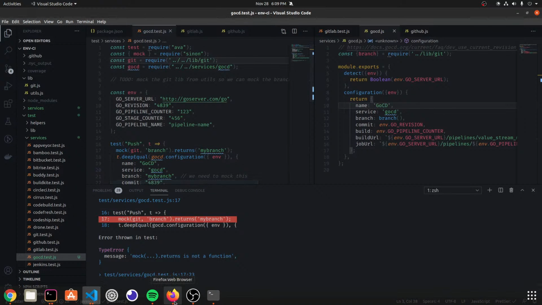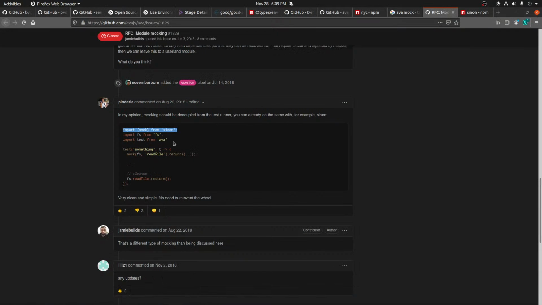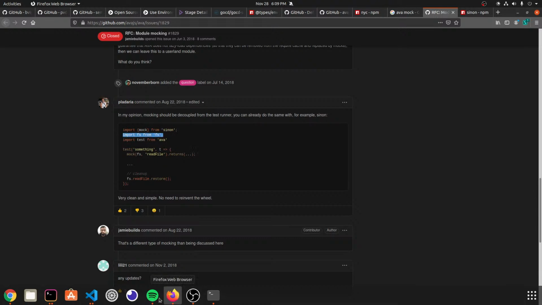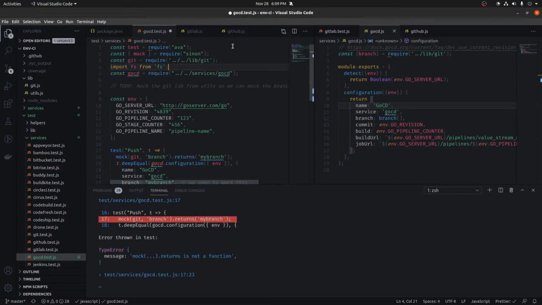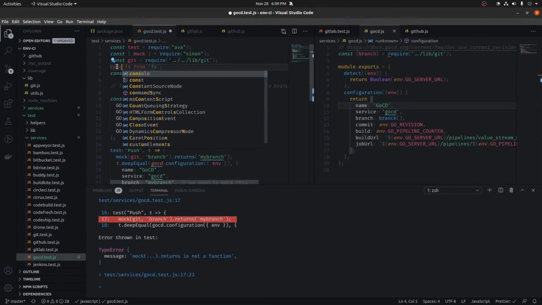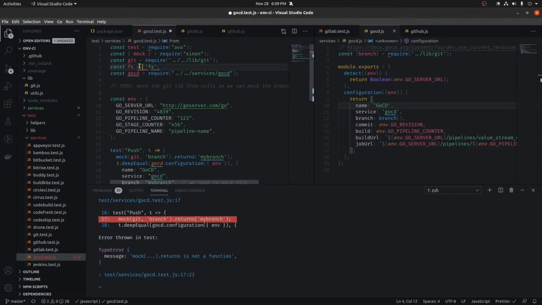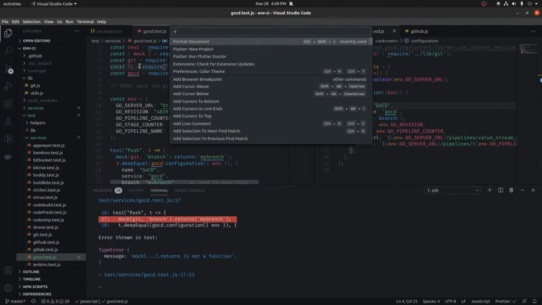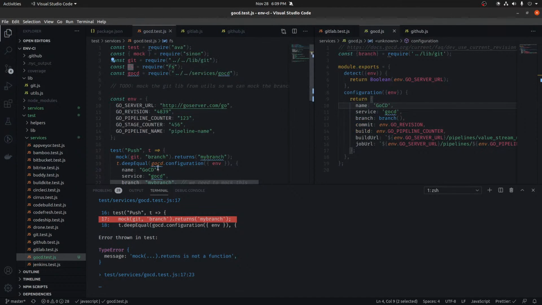I'm going to use the same example we gave, which is basically this. This equals require that. Let's comment that out.